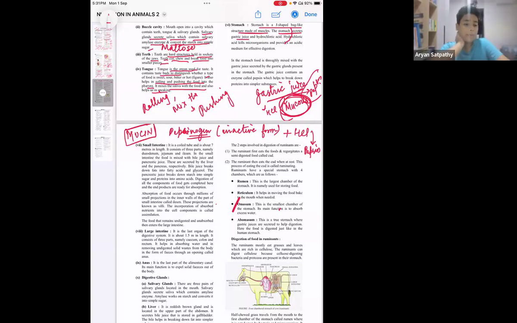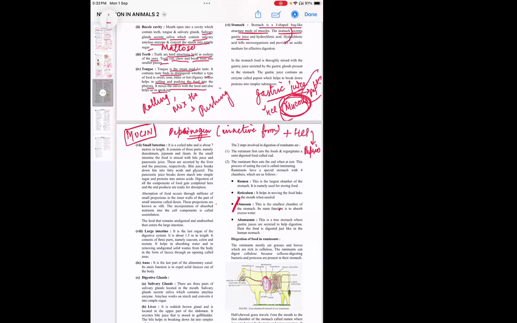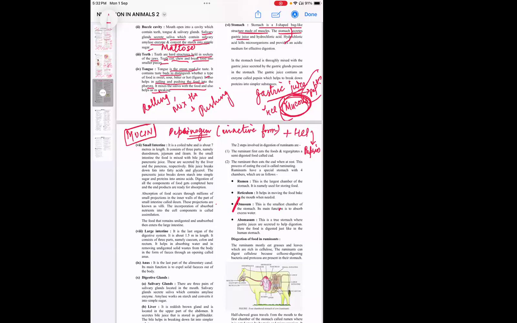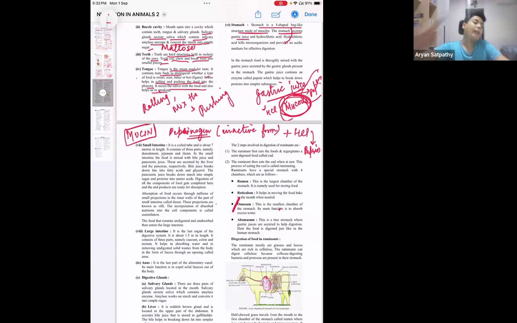Oh, that's why when some people fast, they still get that acidity even though they didn't eat anything. Yes, exactly. And when they eat too much, the hydrochloric acid won't be enough, so they won't be able to break down all the food, thus leading to acidity also. Yes, exactly. Oh, okay, got it.